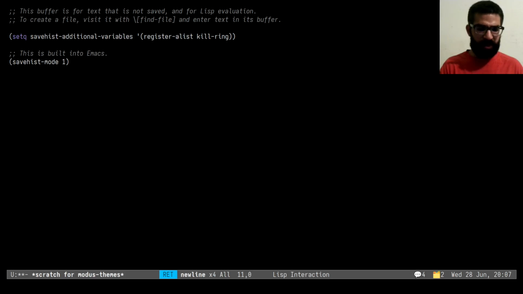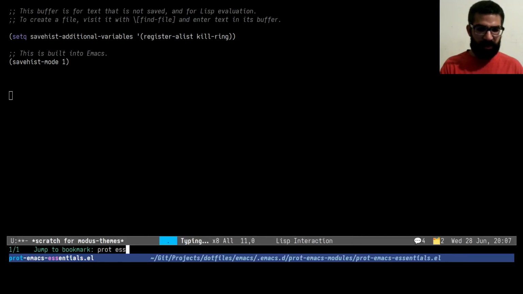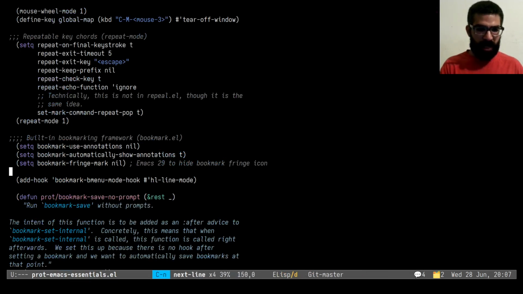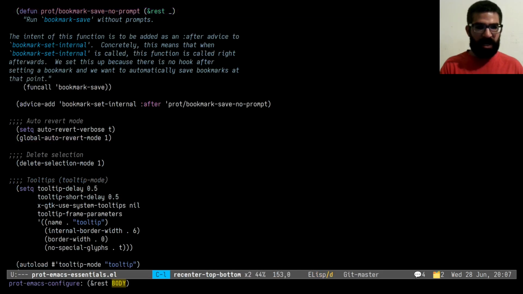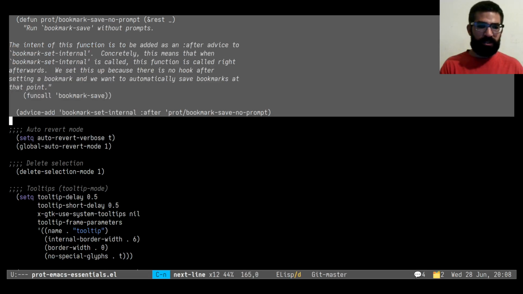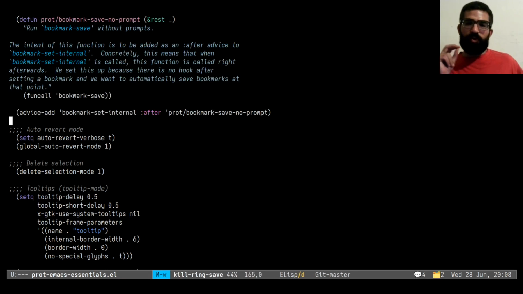This is one thing. And then the other thing is in the essentials, where I have the bookmarking, and this is something that I believe is very useful to have. At least for me, this was very useful, is to instruct Emacs to automatically save bookmarks as soon as you set them. Whereas by default, it will save the bookmarks to the bookmark file once you close Emacs.